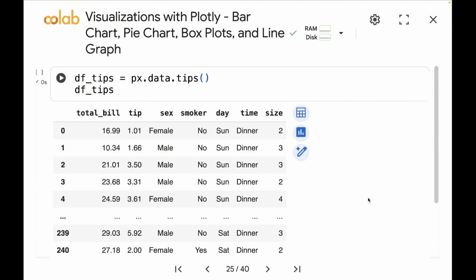So the context is that imagine that you are managing a restaurant, right? And then for every group of customers who eat at your restaurant, of course, we will collect money from them. The first column is the total amount of the bill for a certain group of customers. Now the second column is the tip. So how much money you get from them as the tip, right? And then the payer. So the sex of the payer, gender of the payer, right? Female or male. So that's the third column.